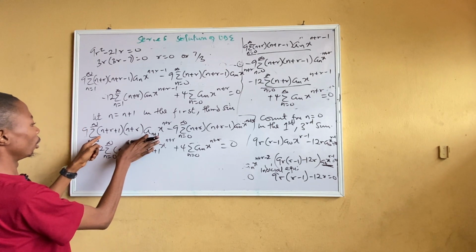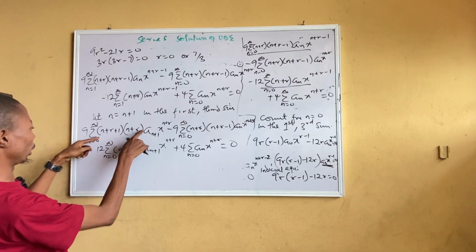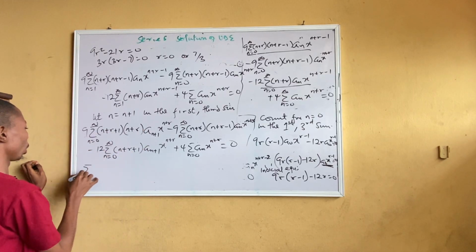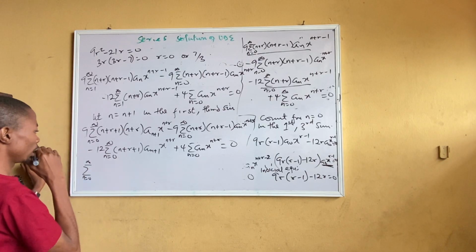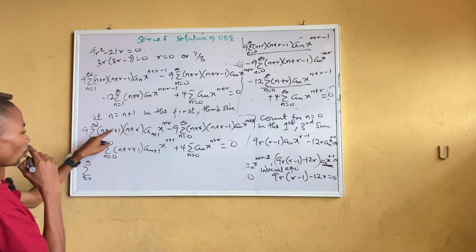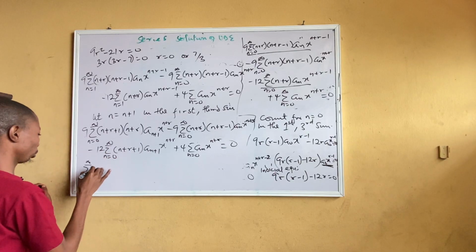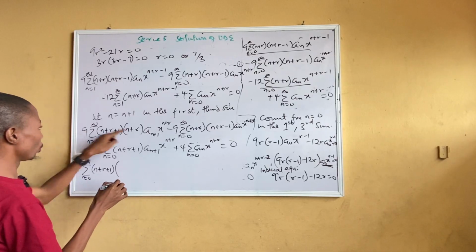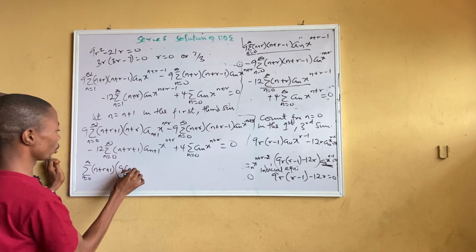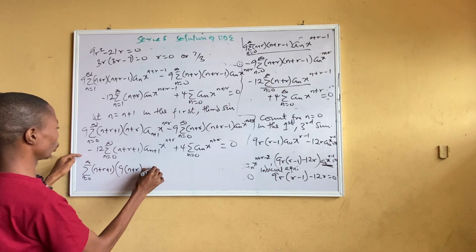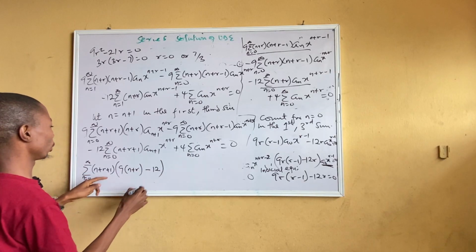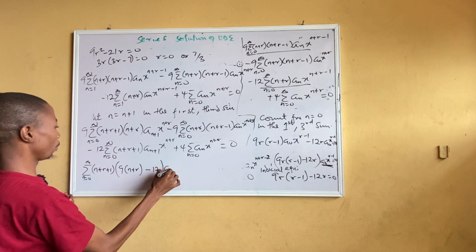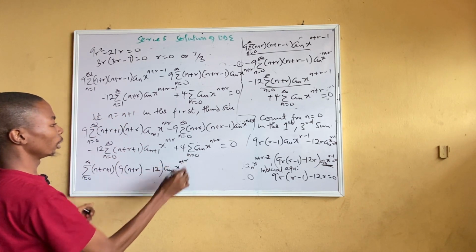So let's now collect like terms and make a n plus 1 the subject. That is our end term. So the one with a n plus 1, now these two guys, let me factorize them. Summation n from 0 to infinity. This one is having n plus r plus 1, into, this one will remain 9 times n plus r, alright? And this is minus 12, just minus 12, because I factorized these two guys. Okay, so a n plus 1, x n plus r.